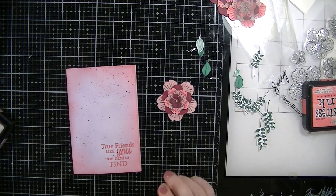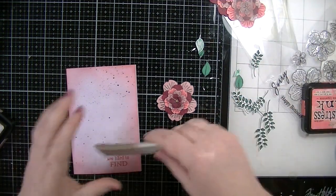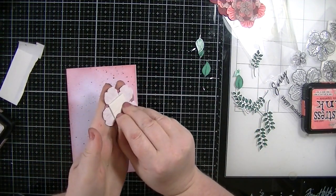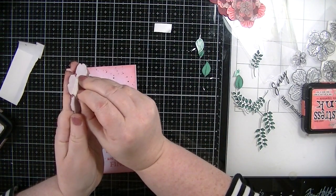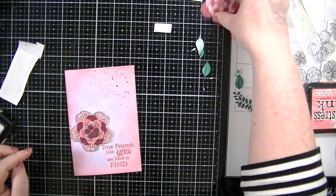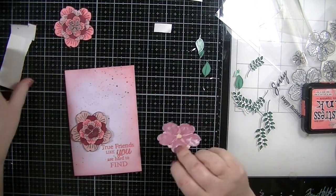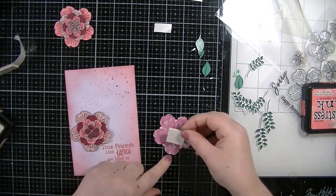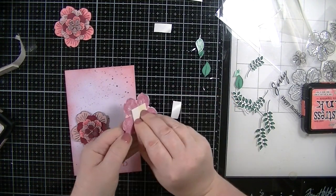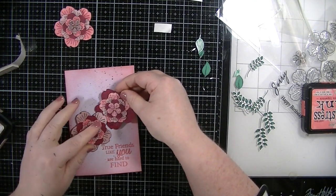So let me grab some foam. I thought I had some, I do. I'm going to just raise these up onto foam, so I'll use two bits. So let's pop this on. I'm going to put that one there, and then maybe this one here, and then this one there, like that. And then we'll add in our greenery. But I think what I should have done is actually shape these before I stuck them together. But I just don't want to risk breaking them. They're beautiful. And I love how they're looking.